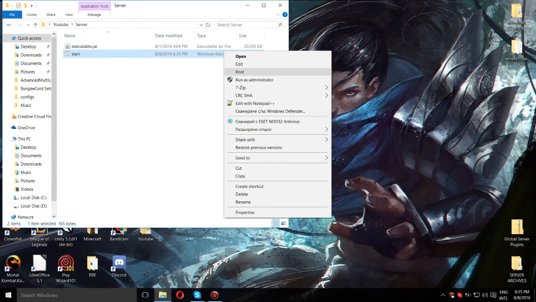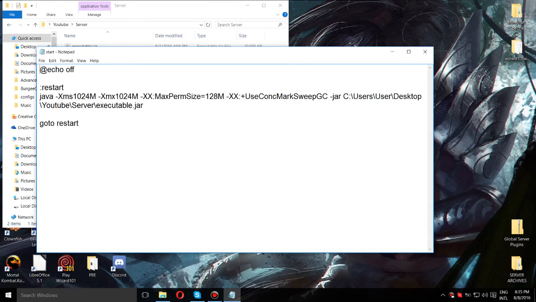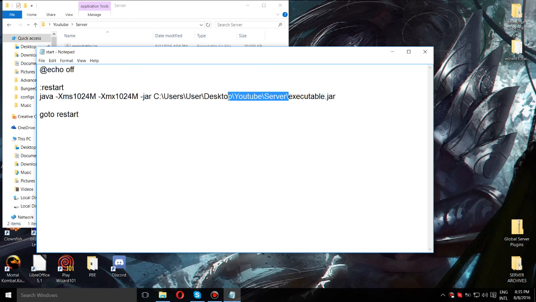Because sometimes it makes problems, you may just remove this to simplify your code. Now, as you have this in your folder, your executable does not actually accept this.